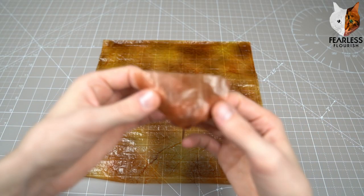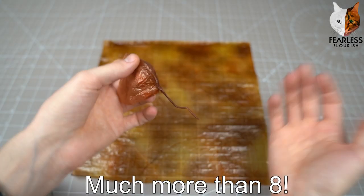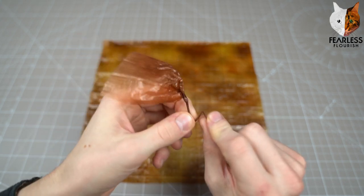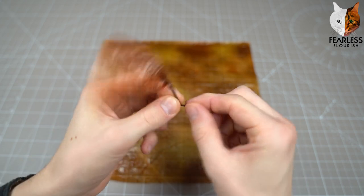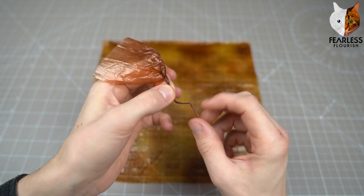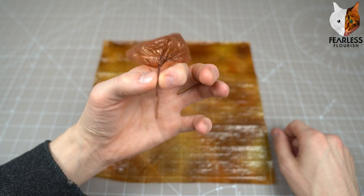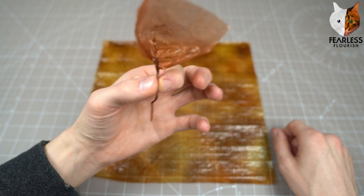And this is, I believe, 2 layers of 4GSM, so 8 layers, and you can get this in 8 layers, and not all the layers have been glued. This was just a test to see how thin I could get it, and it's quite crazy, this paper.